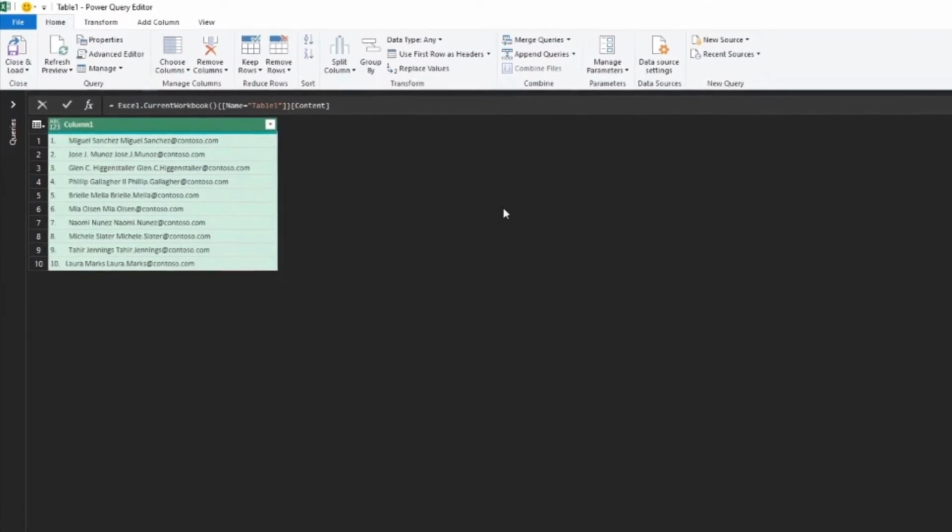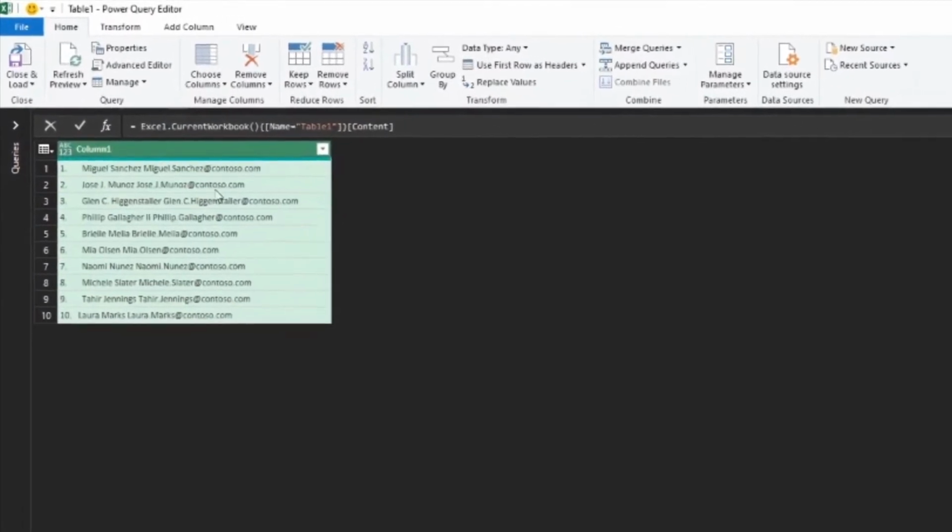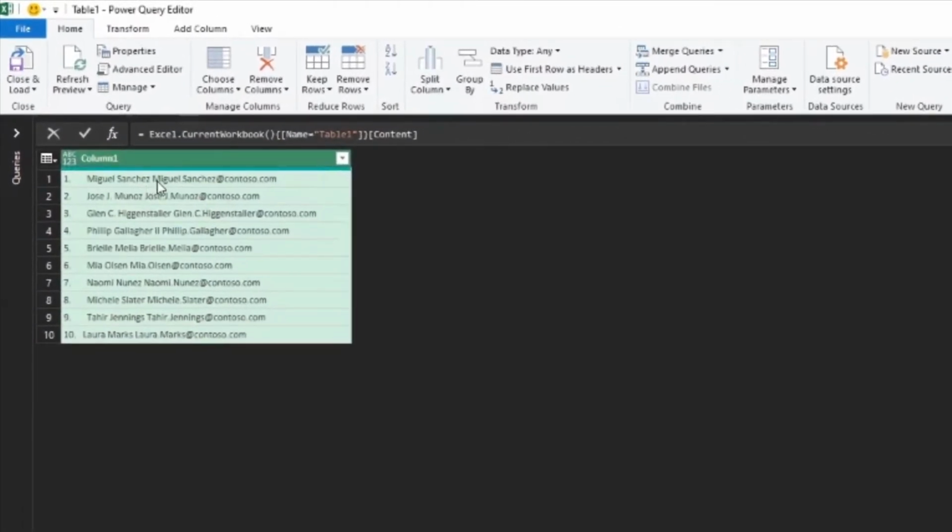And the first thing I want to do looking at this is, and I know this is a little hard to see, but if you look at the email addresses, I want to split by space delimiters. And we don't have the same number of space delimiters for each name. Some people have a middle initial, some don't.